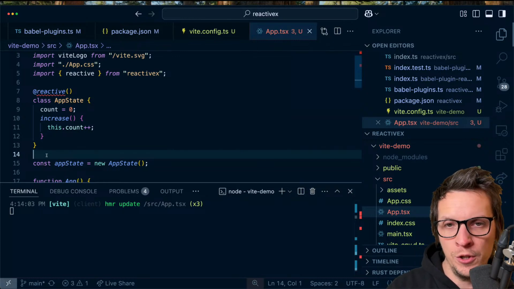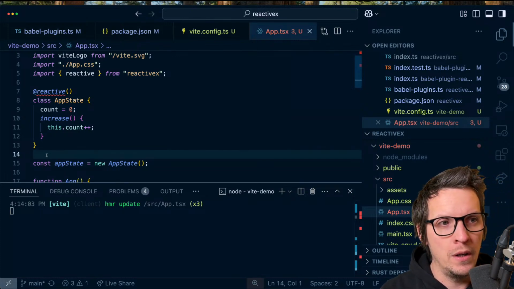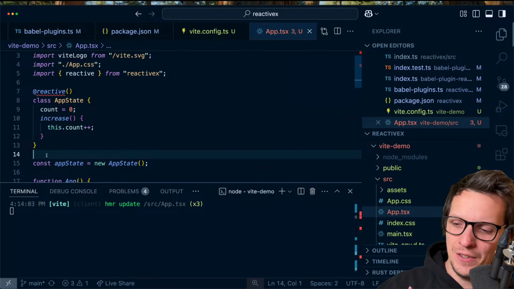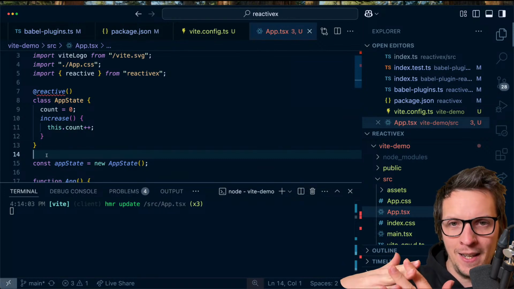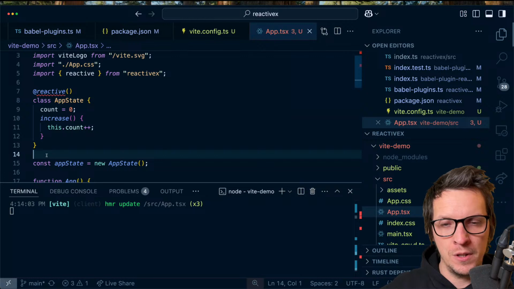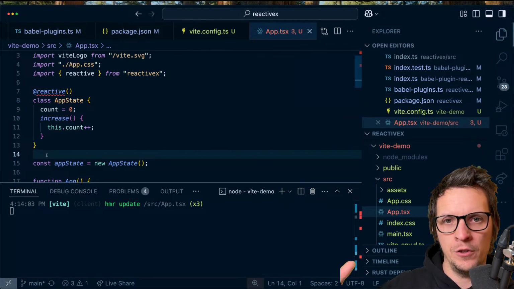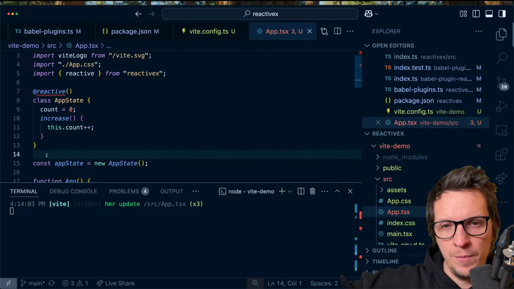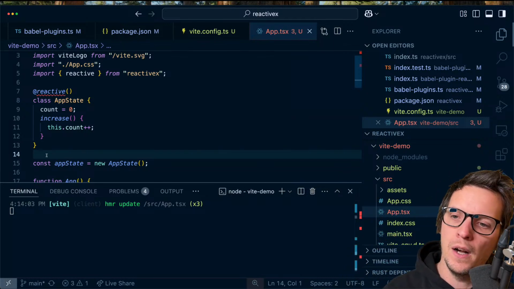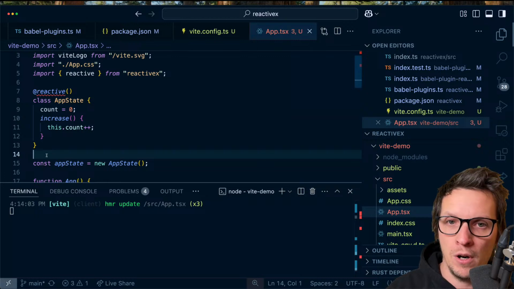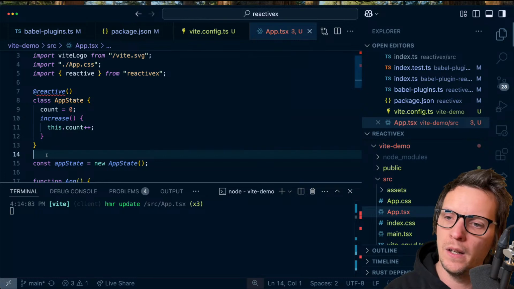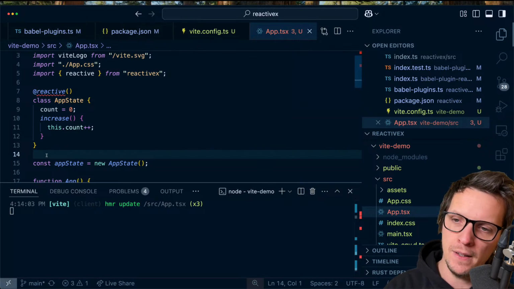Sorry, I got a notification. So the good thing is that you overall reduce the amount of typing, and you don't have two different representations of your implementation, like the types and the implementation. But you are introducing new things like read-only, private, public, stuff like that.